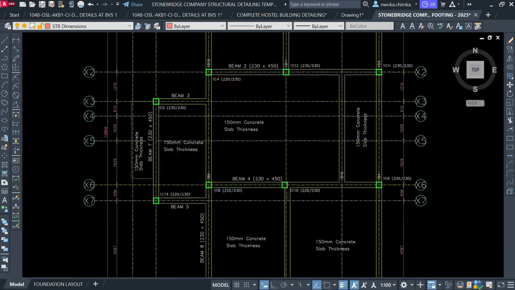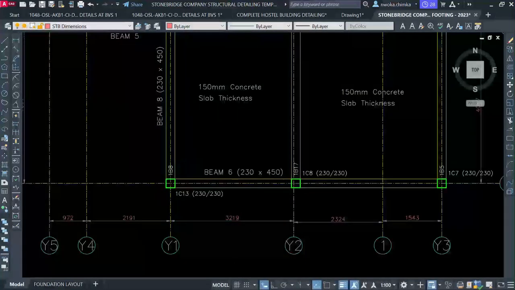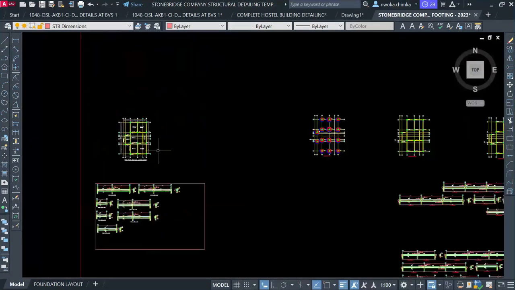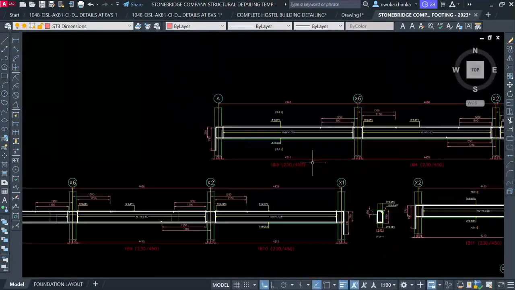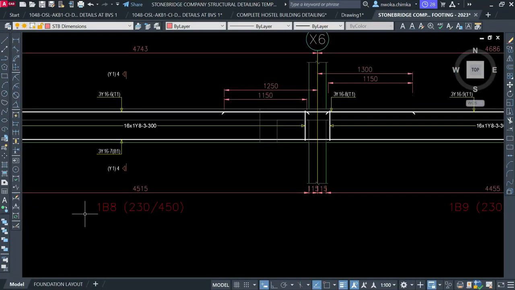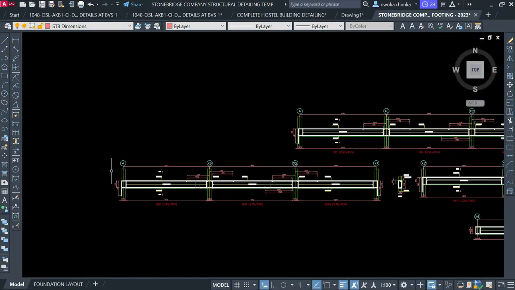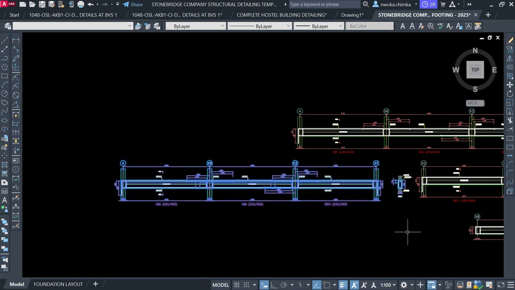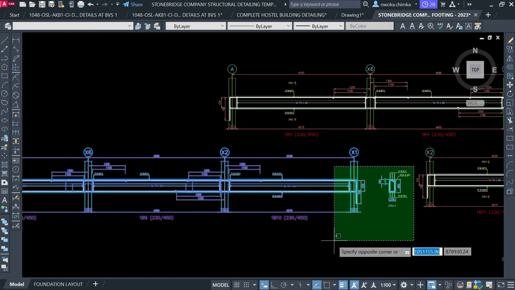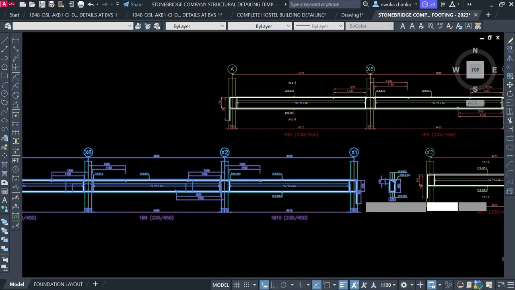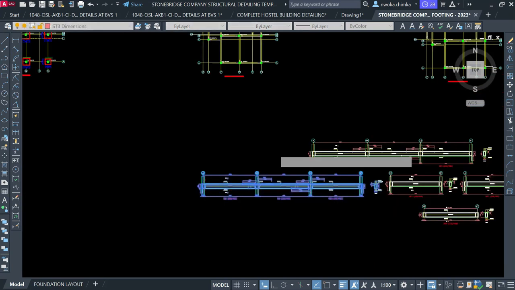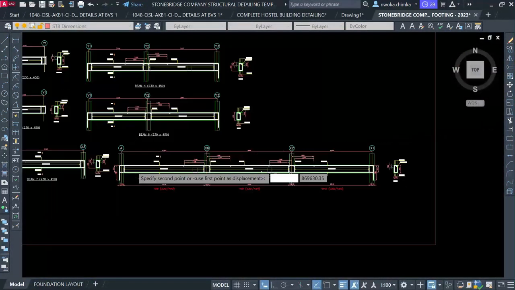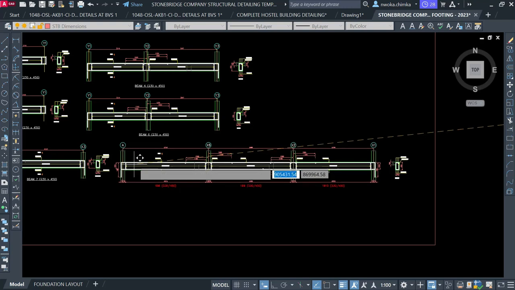Now we will go and locate beam 8 to beam 10, and change the name to beam 8 directly. So we'll locate beam 8 and 10, which is this one here. As you can see, beam 8 to beam 10 is now to be renamed to just beam 8. I'll move the beam and the section to the place where we are putting our beam details, which we are trying to arrange, and place it here.